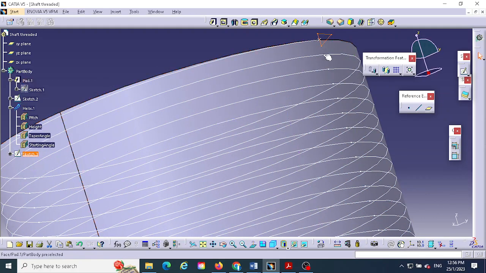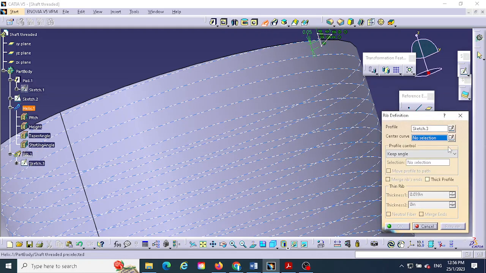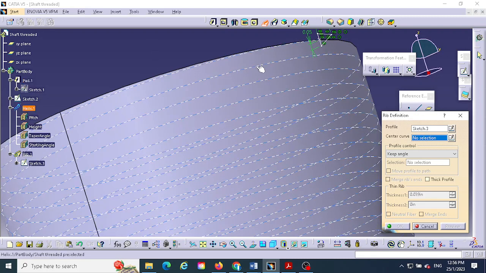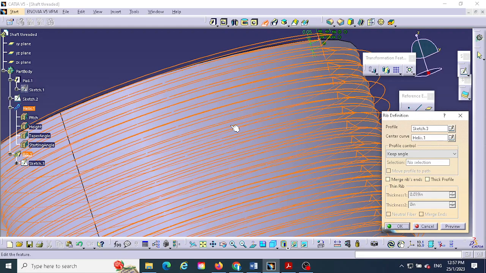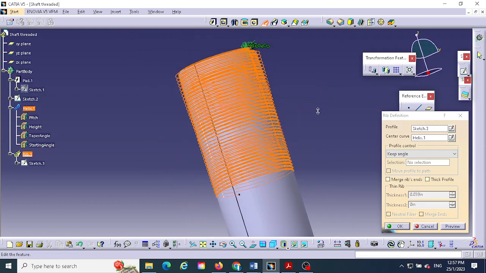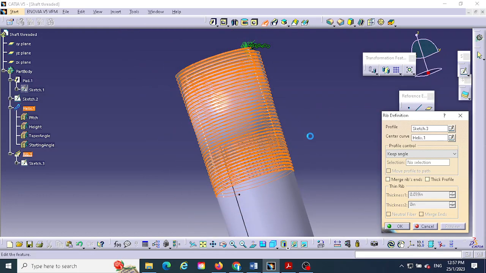Here I'm going to rib it around this one. So let me use the rib. This is our sketch, and then we need to give the path here. I already created the profile. All right, you can see the preview here.